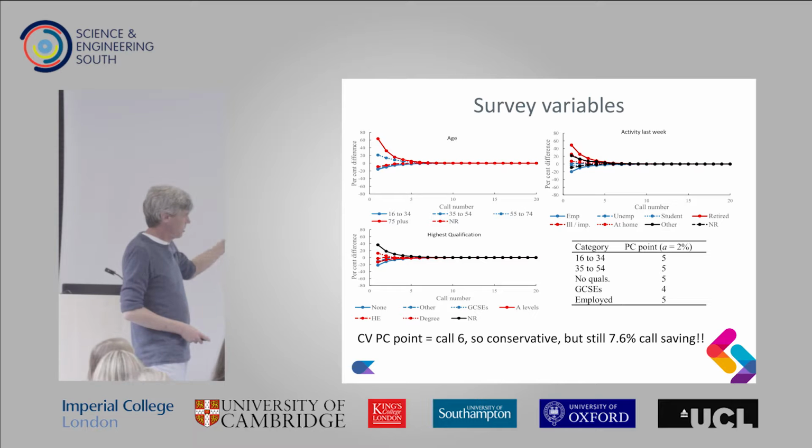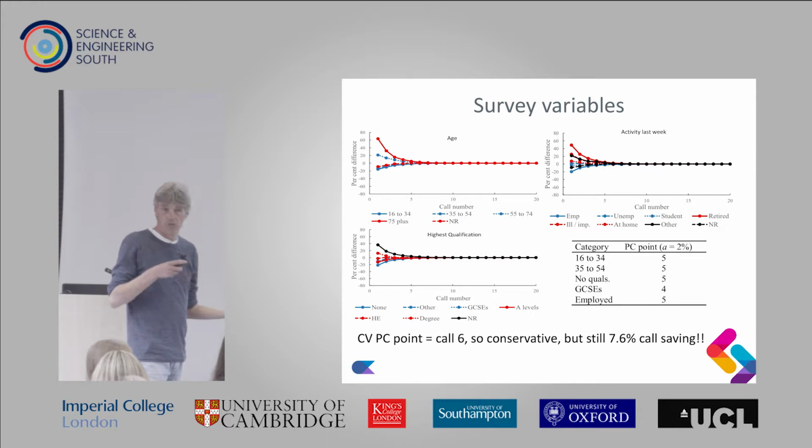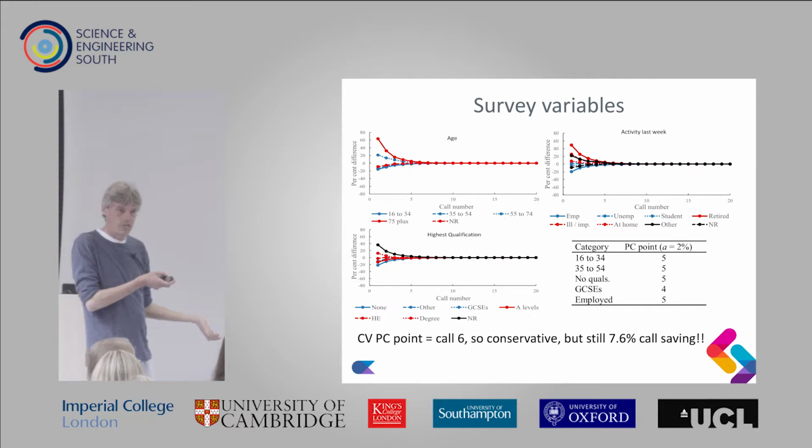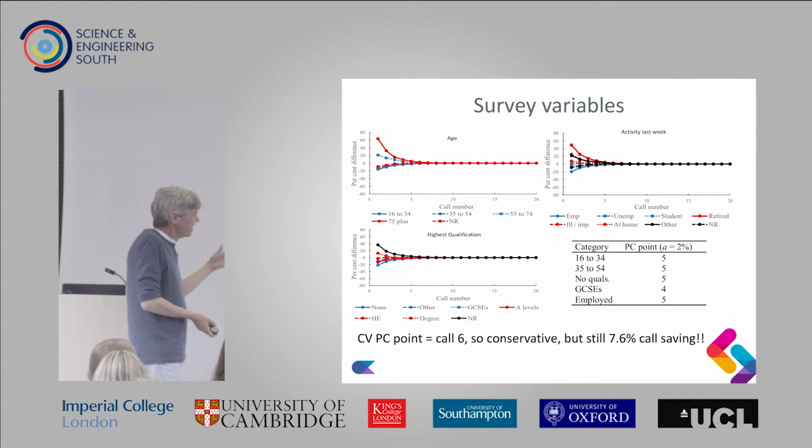What I've done here is I've just picked a few covariate categories. If you think about it, what you would be doing if you were trying to improve data set quality, which is obviously the other side of data set optimization, is you would be probably looking at those categories that are underrepresented in the data set. You're not worried about the ones where you've got too many of them. You want to bump up the numbers you've got where you haven't got very many. So if we just look at these few categories here, age 16 to 54, basically the working population, they're actually underrepresented in that data set. You can see up in the top left-hand corner.